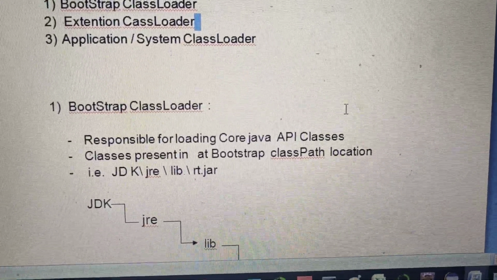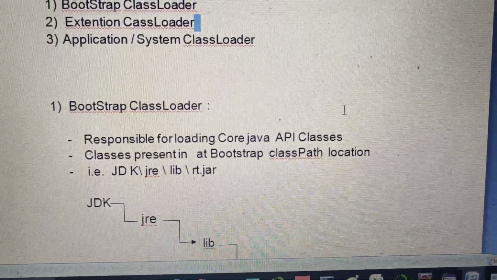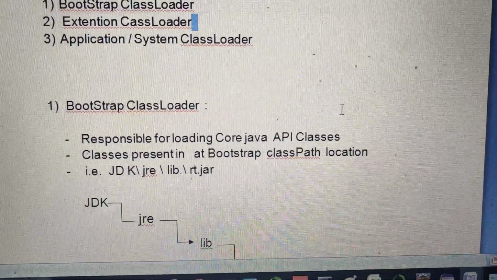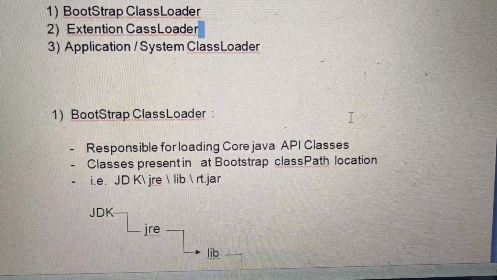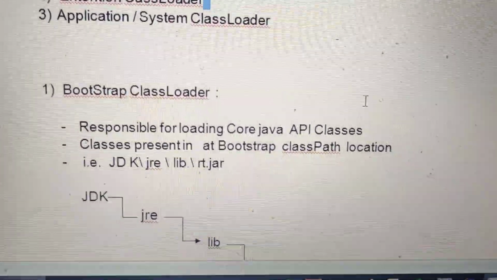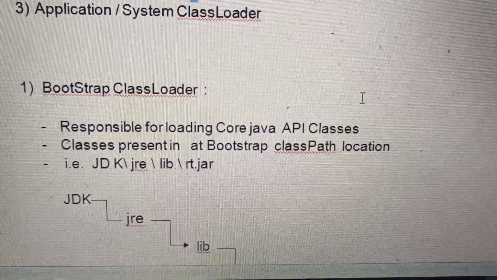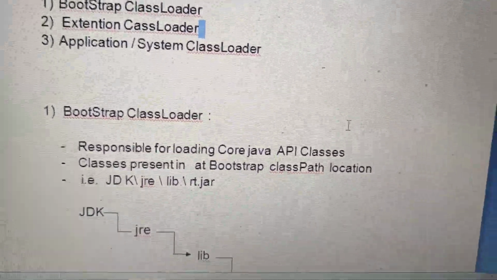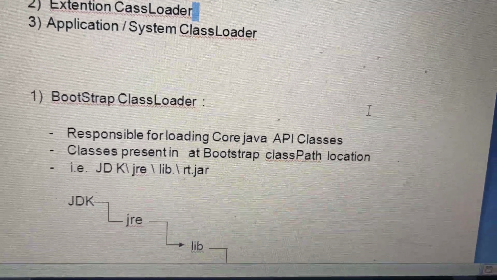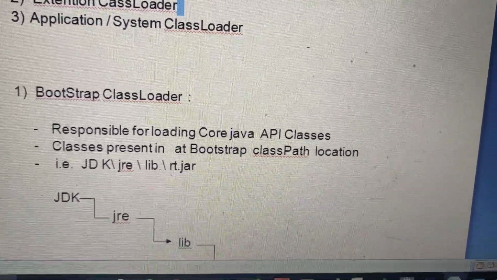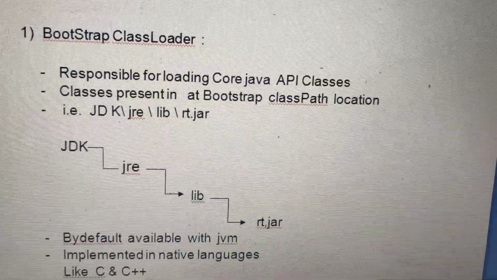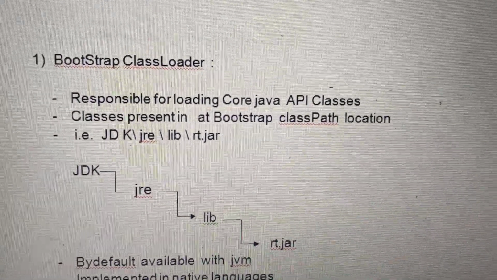These core Java API classes are present in the Bootstrap classpath location. I have mentioned this Bootstrap classpath location here. As you can see, this classpath location is jdk/jre/lib/rt.jar.